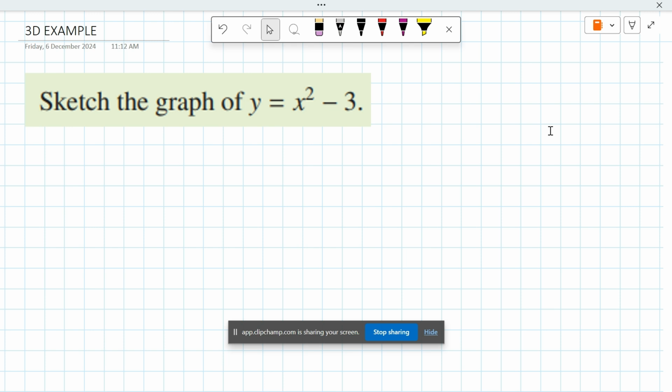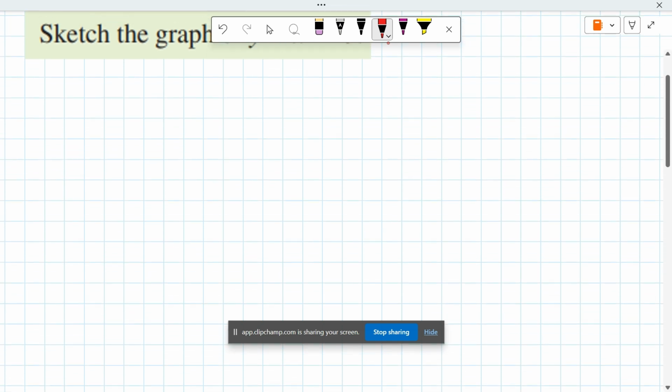Another thing I want you to remember is that we can use the table at any time, but now we can move on to a little more advanced approach, which is graphing with transformations. First things first, if you remember how to graph y equal to x squared, I strongly recommend you start with y equal to x squared.